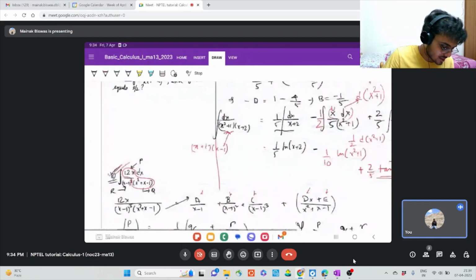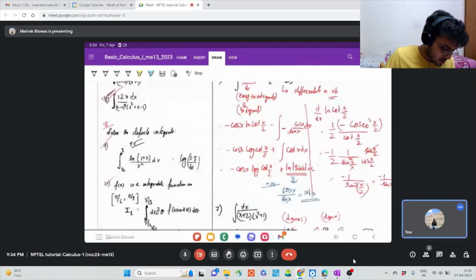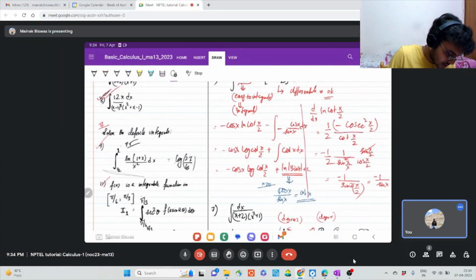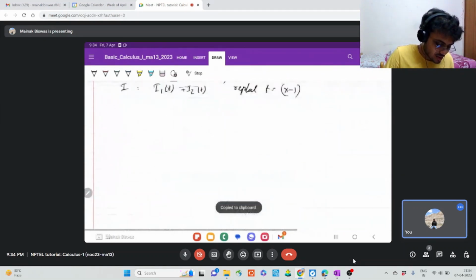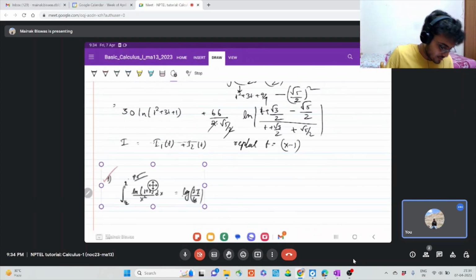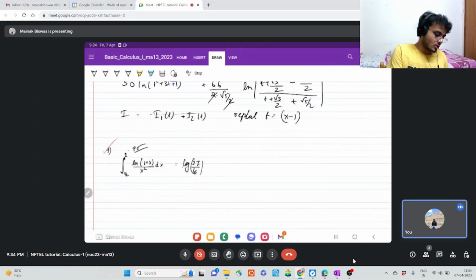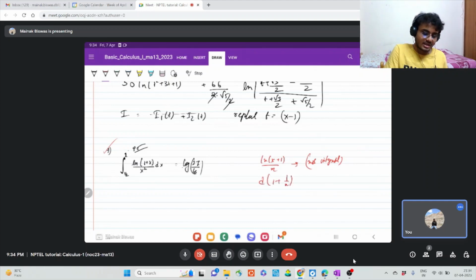So the 2 questions from definite integrals are this. The first question is this, number 9. So as soon as you see this question, you should understand what to do. You may think you may do integration by parts, but I have told you log of (x plus 1 by x) is not integrable. And I have told you something like this as well, d of (1 plus 1 by x) is equal to minus dx by x square. So you have a denominator of x square. Can you manipulate the interior of the log to get a 1 plus 1 by x?